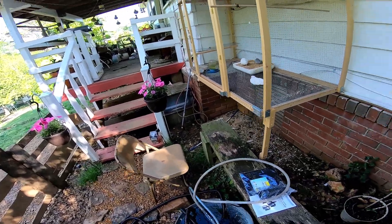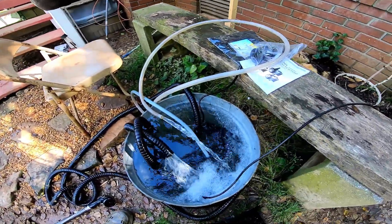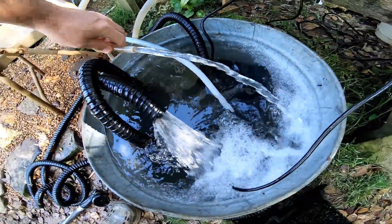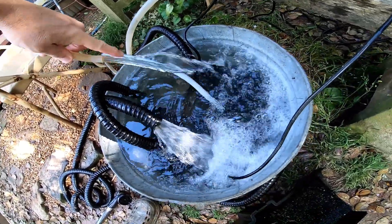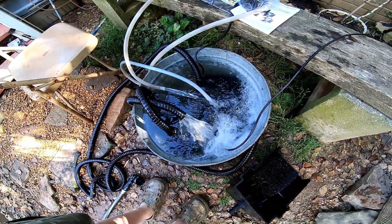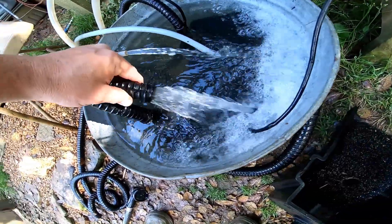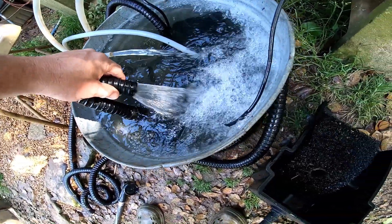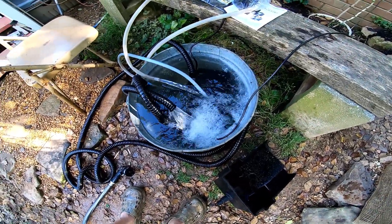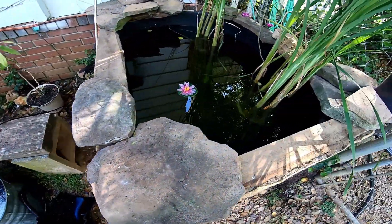Here's the difference in those two pumps. I've got both of them in this bucket going. Here's the original pump — this is not terrible, that's what we've used all these years for that other pond out there. Here's the new pump — it's like 4,600 gallons per hour, so it's pretty strong. It's made for a bigger pond.